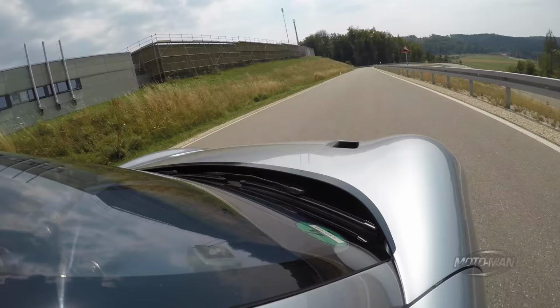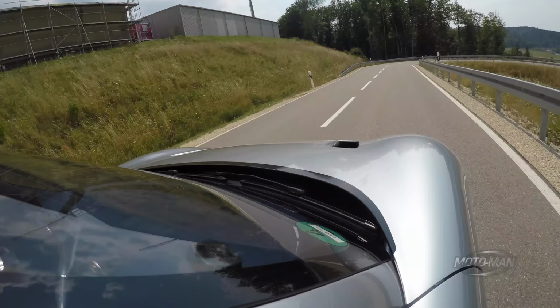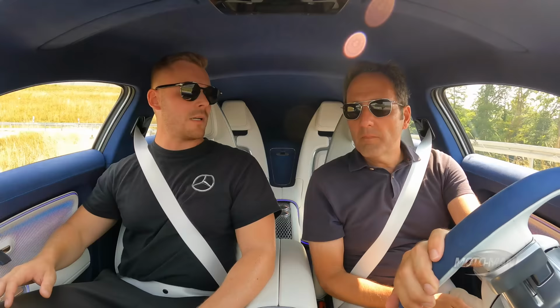First thing I noticed the minute I get behind the wheel of this car, it's more put together than one would think a concept or really a test bed is. Yeah, absolutely. So, like, it feels like a real car on the inside. Yes, this was our job, to create a highly efficient car, but not as a compromise.